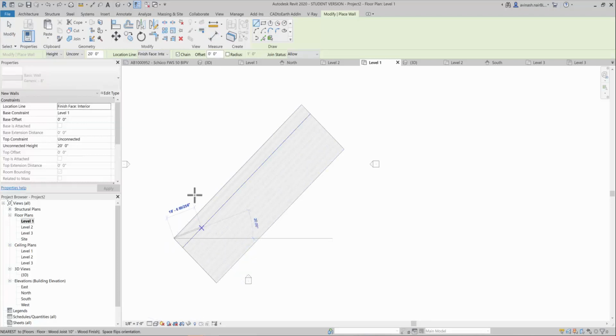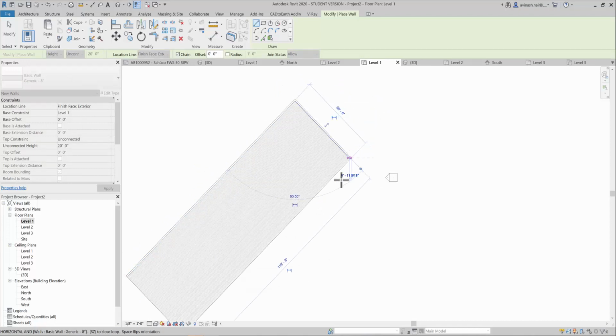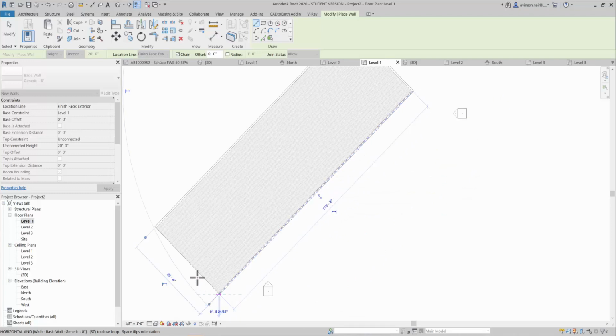I'll press this one, but this is not how I want. I want the finish face to be on the exterior, and I will click again from this point to this point, and I'll create a wall on 4 sides.